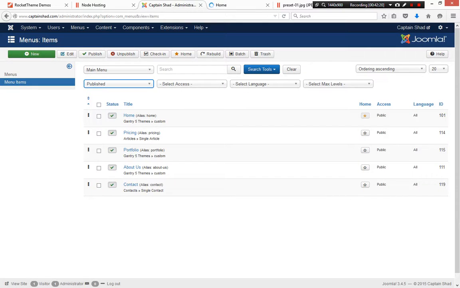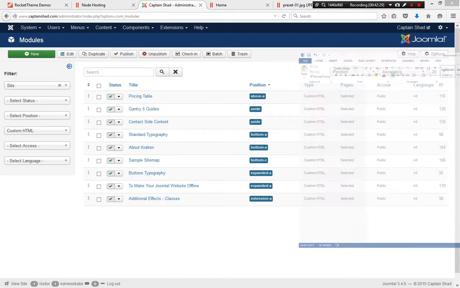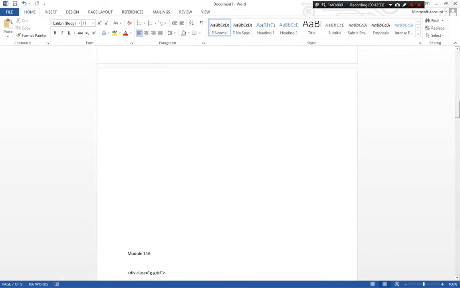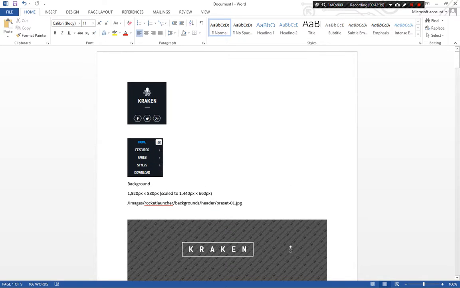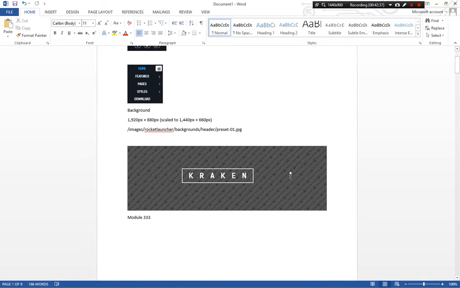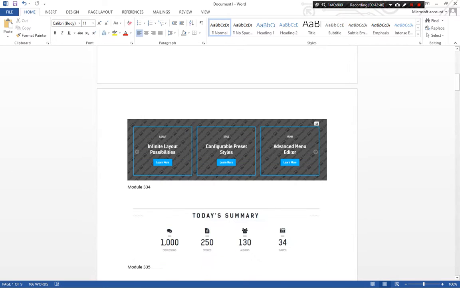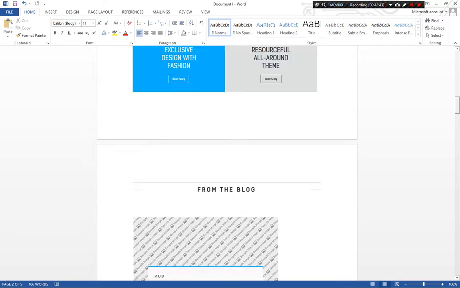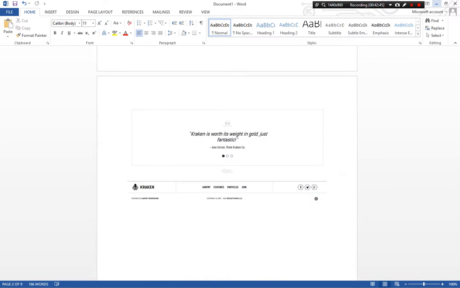We find out exactly which modules we need to edit on which pages. We use Word or Google Doc or LibreOffice document or whatever we want to document and inventory each one of these elements of each one of these pages.